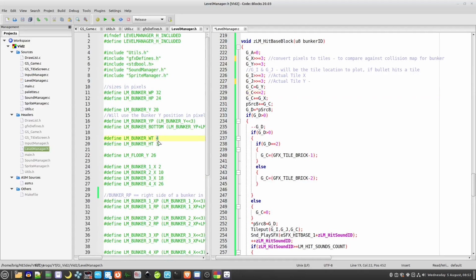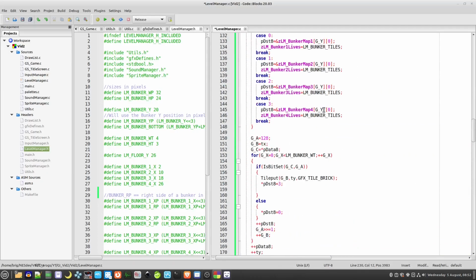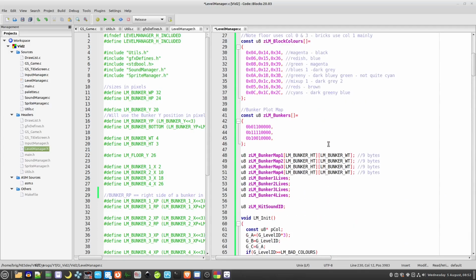See that width in tiles. So what we need to get at is the actual offset into the bunker collision map, which is obviously one of these here.